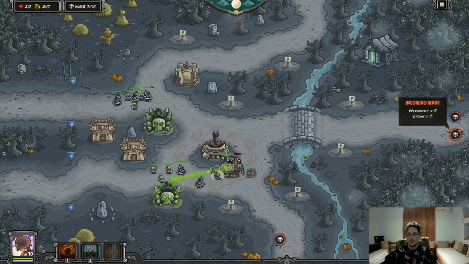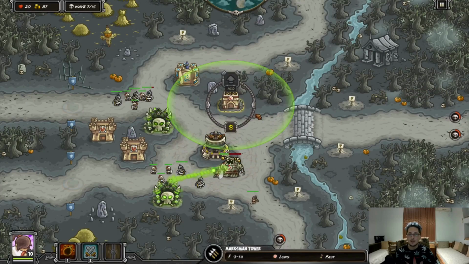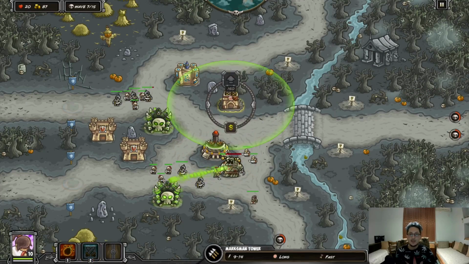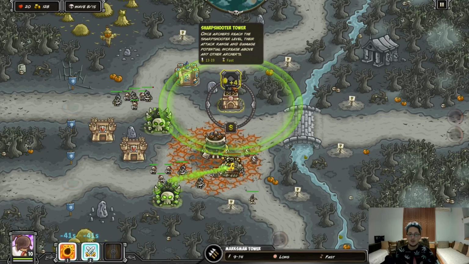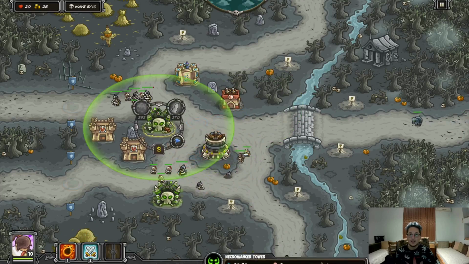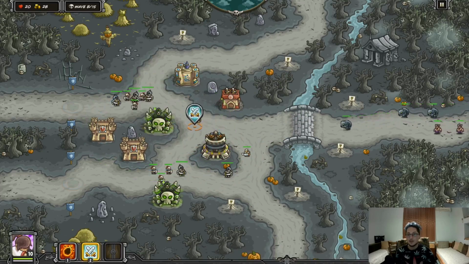Werewolves. Werewolves and Lycans, and more werewolves. So we're gonna need more physical damage. That's why we're gonna get an archer. For now it's gonna be a kind of mediocre level 3, nothing too fancy, but still, we kinda need him. He's gonna help out quite a bit. Then we're gonna go for Death Riders, because we're gonna need a little bit more blocking power up in here.